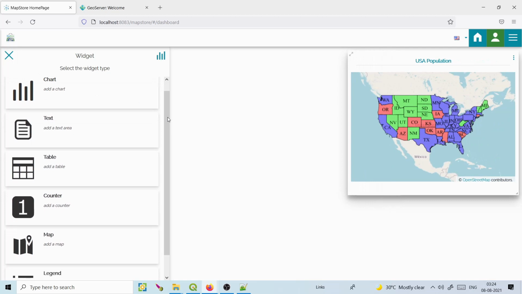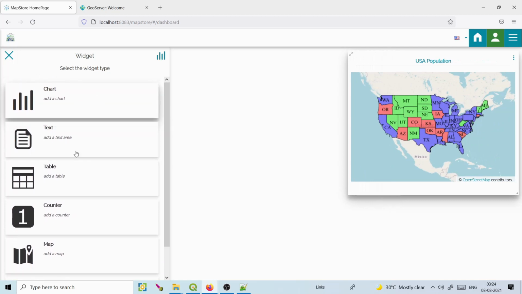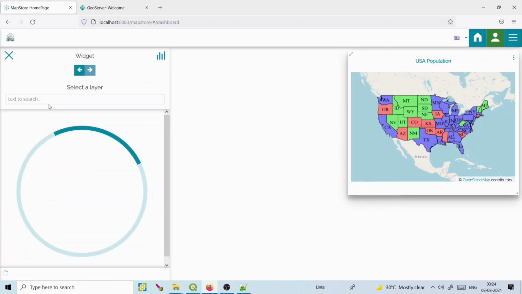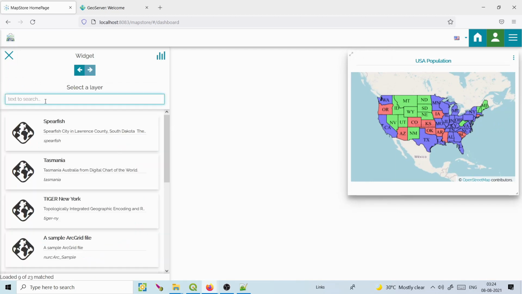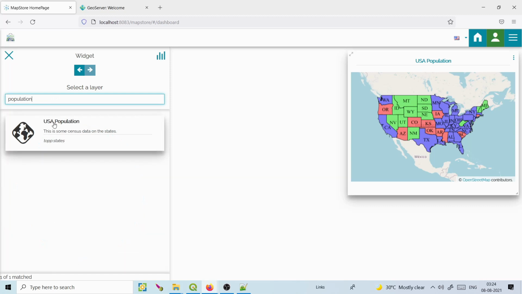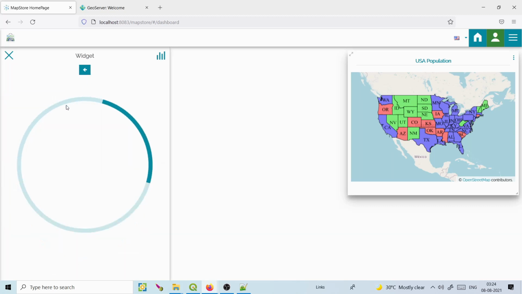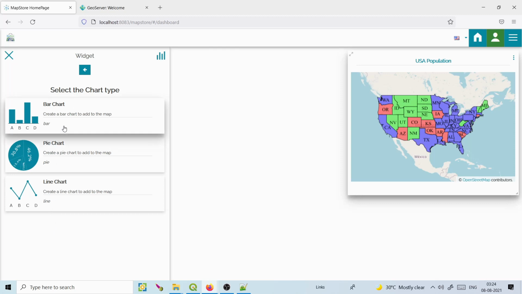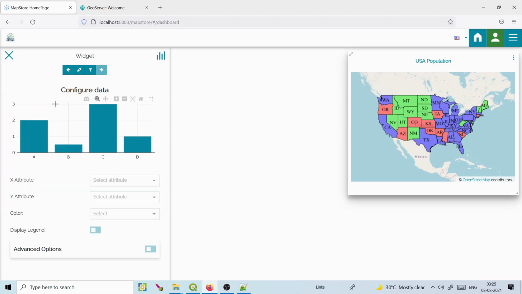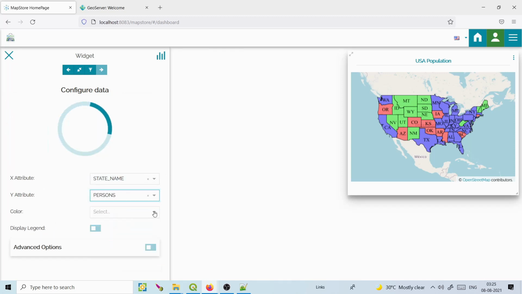Then the next thing we will add, let me add a chart. Again you have to search for the layer, population. Next, here you choose what kind of chart you want. I will create a bar chart. Here it will ask you what attribute you want on the x-axis. We want state name. On the y attribute I want population in persons.